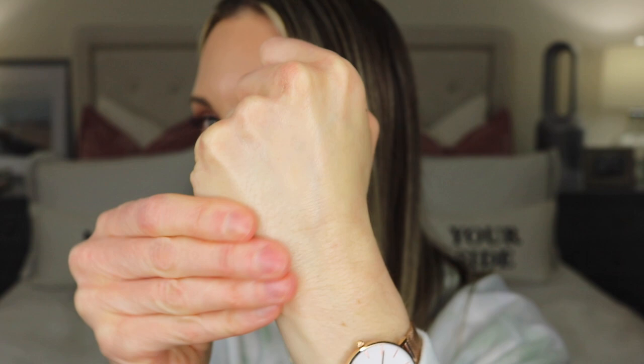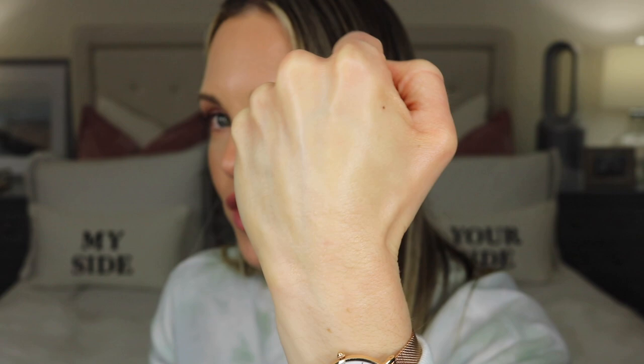You can already see that nice glow and that nice sheen. So I love it. I know not everybody wants to look like a Tin Man, but I like to look like a Tin Man from time to time. I really like that glowy look. So those are all of my go-to sunscreens that I love to use on an everyday basis. These are truly my holy grails, and I 100% recommend them to you guys as well.